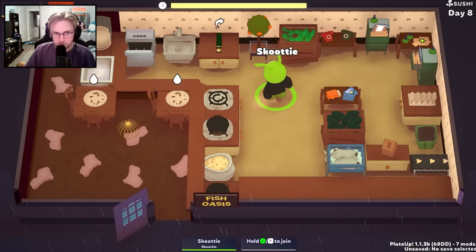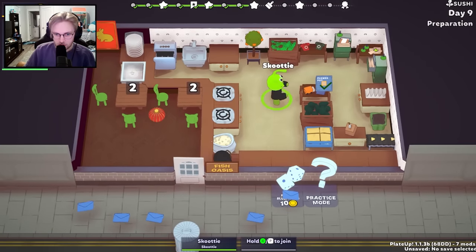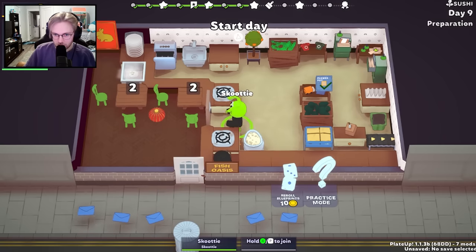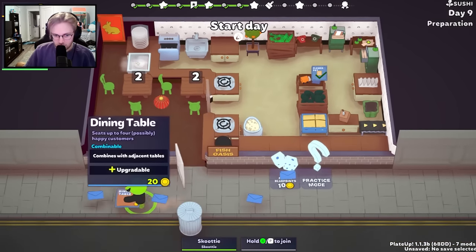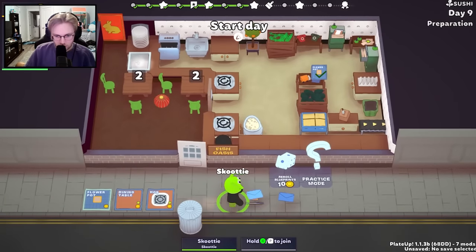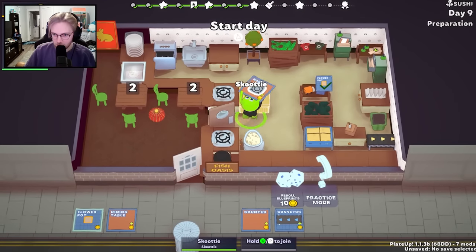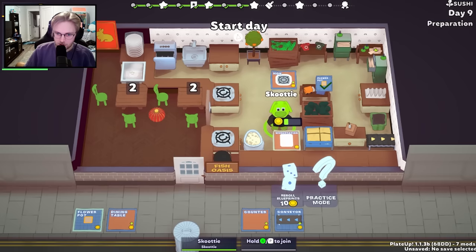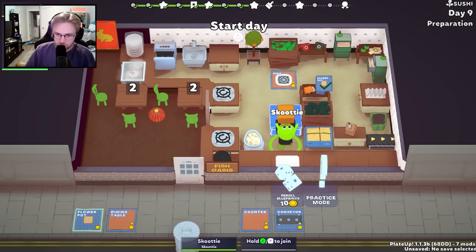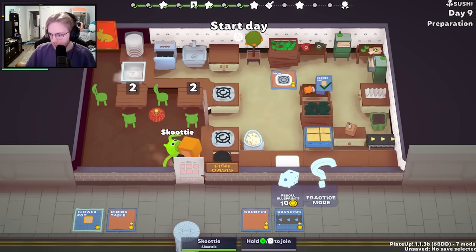How's it going, sheep? All right, let's see what we get. All right, let's upgrade the hob. Wow, we keep getting grabbers. Yeah, because if we can get safety hob, we can just start cooking nori or seaweed.